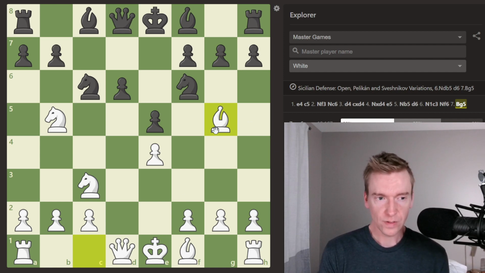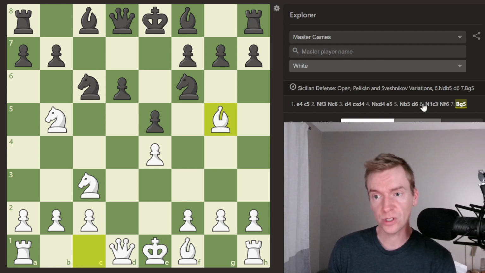I kind of like the Sveshnikov positions for both sides. I think they're very interesting. Magnus plays this quite a bit for black, or at least he did for a stretch. I believe he played it against Caruana in the World Championship match. These are fun dynamic systems from both sides. Interesting pawn structures.